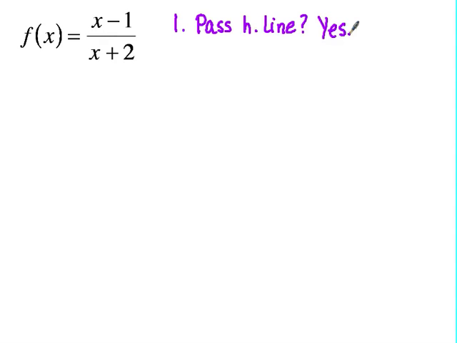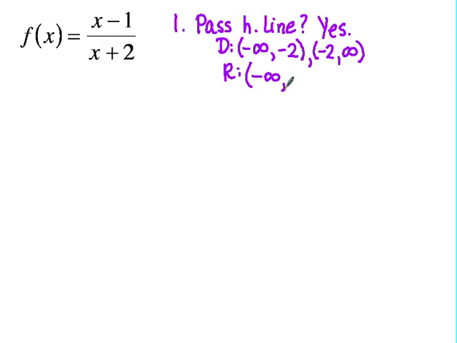Now let's go ahead and write, what's the domain of this graph? Negative infinity to what? What x value? Negative 2. And then from negative 2 to infinity, because it can't be negative 2, right? Because at negative 2 there's a break in the graph. What's the range going to be here? It starts at negative infinity, right? Where does it have the break horizontally? At 1, yep. And from 1 to infinity.